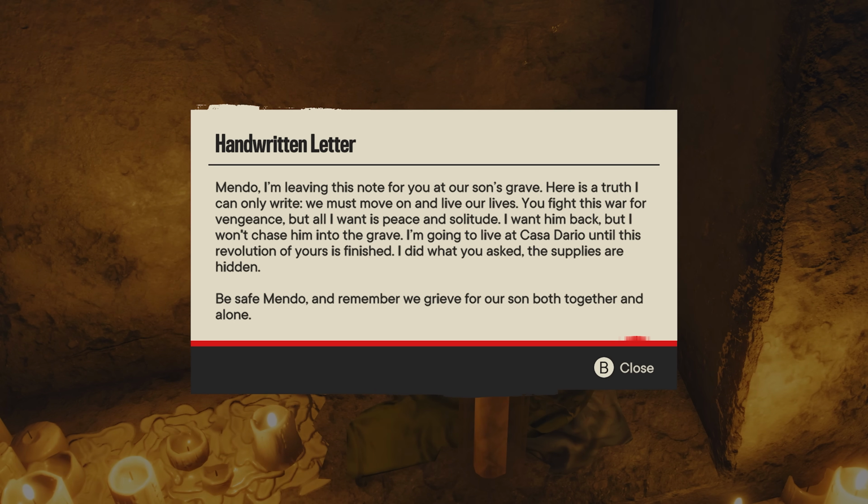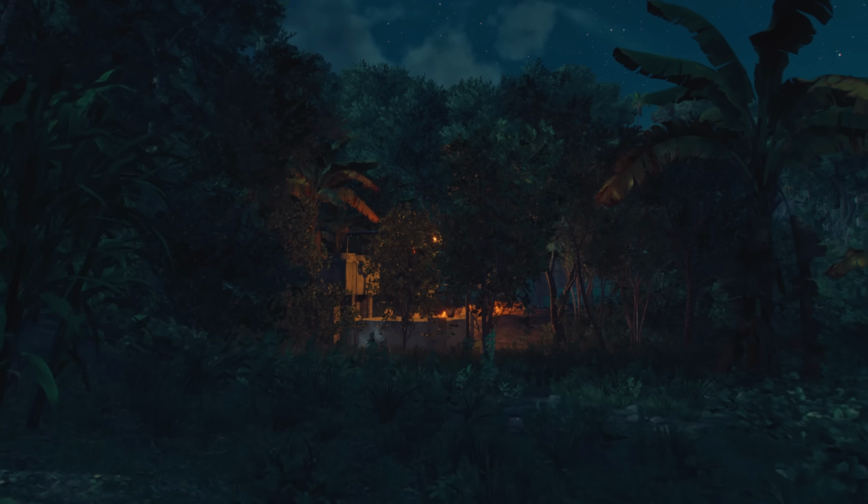So a ghostly figure points you in the direction of yet another note, with this note being from a mother who has lost her child. Now, that's where the story may end for a lot of you, but if you head to Casa Dario, the location mentioned in the note, you can find this.